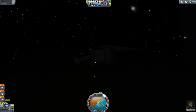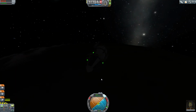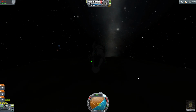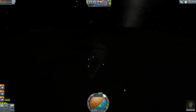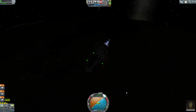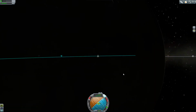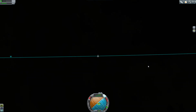We want the unimportant bits facing down. Try and save our faces from burning off. Let's burn a little fuel here. I believe I'm headed towards water. Possibly. And I want to keep it on land if I can. It's hard to tell, it's dark. Yeah, we were heading towards the ocean. So I'm going to try and kill the horizontal velocity to get us somewhere on the land, hopefully.